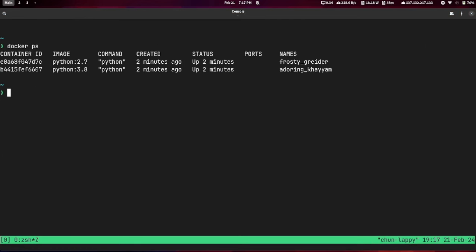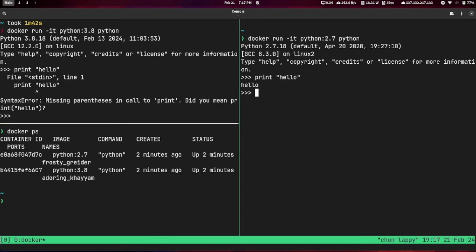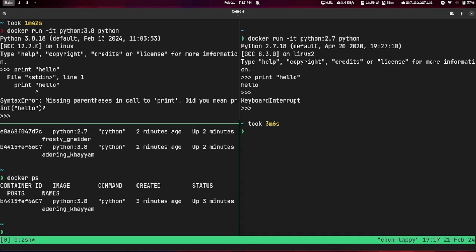Yeah, so I haven't closed my Docker container, but you notice here, I can show you what is currently running, what image it is, what version it is, what command you're running in it, when it was created, how long it's been up, and the names. Basically, if you don't indicate a name with --name, it will give you a random name. Usually it's two words. So I'm just going to close one. And if you notice, I run docker ps again. There's only one container left, right?